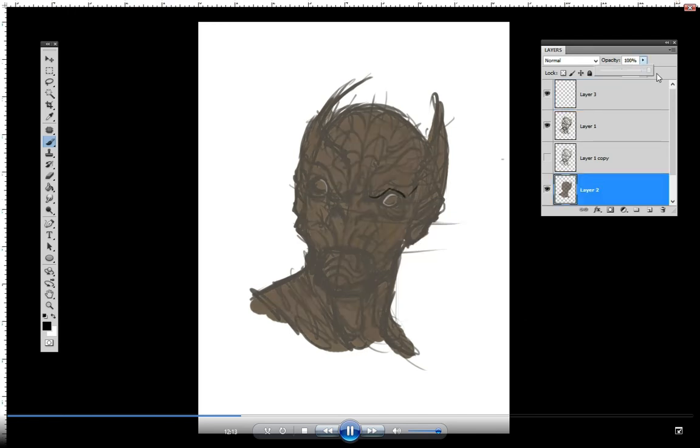I actually turned down the opacity on the color just so I can see where I want it to go. I turned opacity down on the color and the line work, just to make sure I want it really placed right. And I'm starting to place the hard lines now.